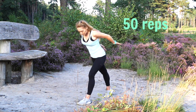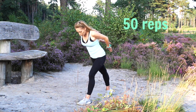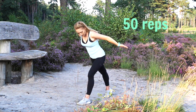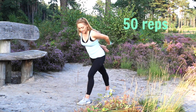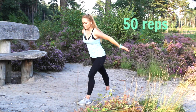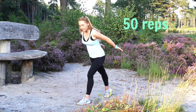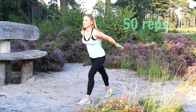So this means now we've given those legs a little bit of a rest. Just working those arms. That's it, well done. Keeping that going, doing really well. Squeezing that back. Keep thinking the benefits. You're going to get nice, toned, feminine arms. That's it. Last few, keeping that going.